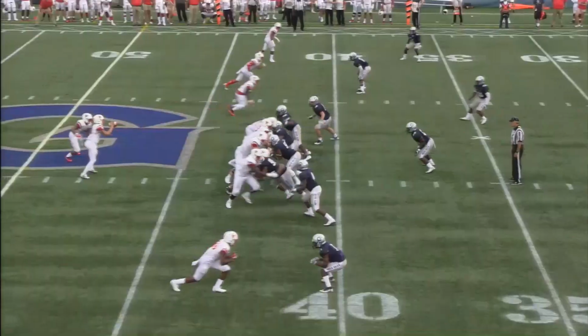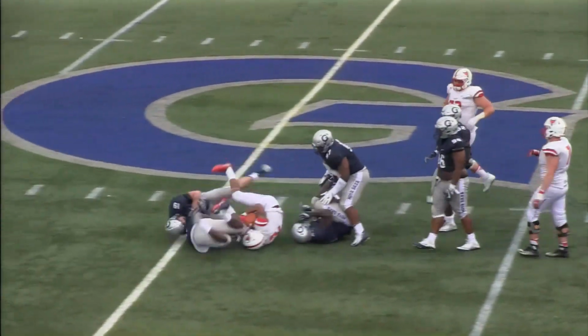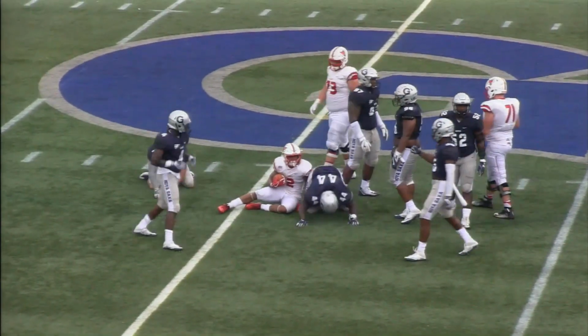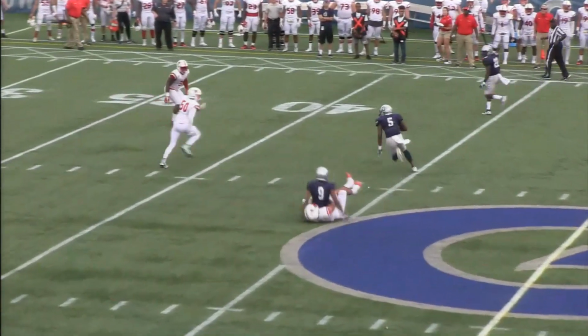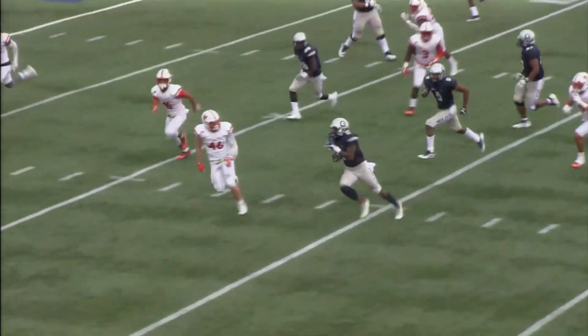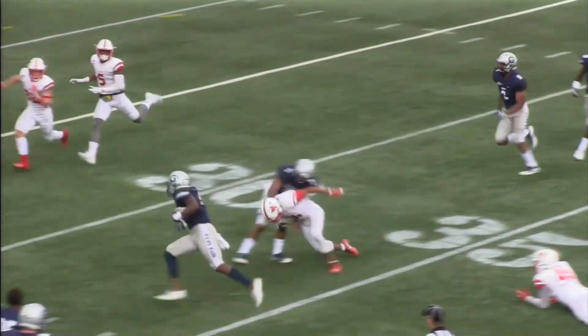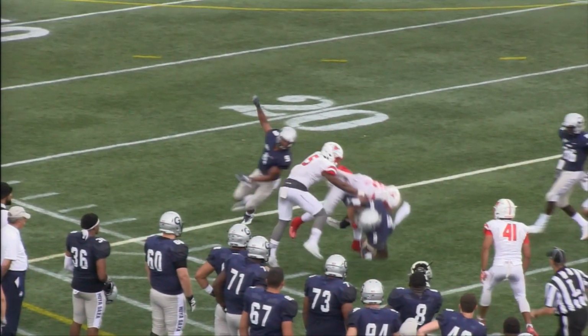Tough running by Corey Calhoun right there, as he's able to go ahead and get that first down. But he would get stopped. The Hoyas' defense would get their team the ball back one last time. We would see the final Stanford band type play here. Darius, the guy you want to get it in his hands. He's got the speed, but a good job by Marist and West Beans to be right there when needed to go ahead and make that big hit to end the game.